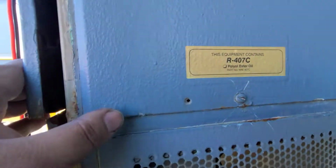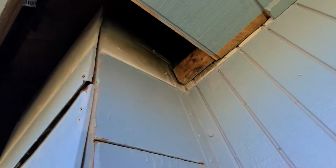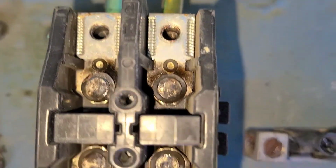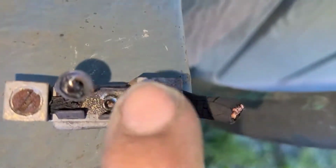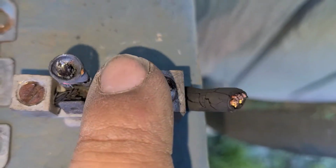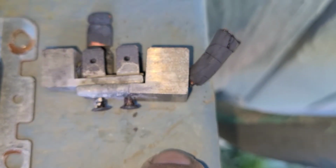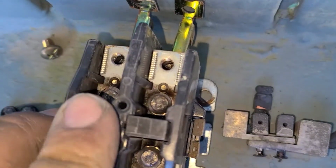See, that's interesting. Alright guys. Alright, so here's the contactor. You see how burned up it was. There's the contacts. And then here's a high voltage connector. So it was not happy.